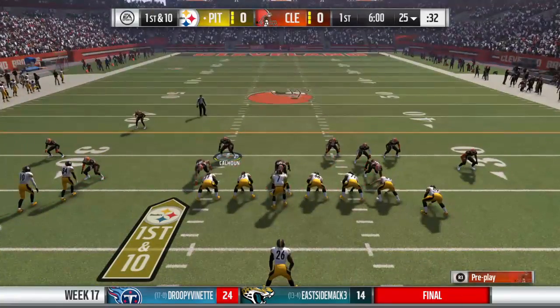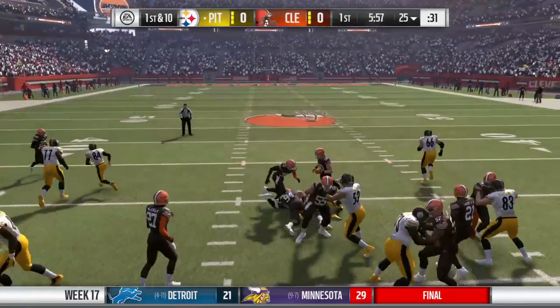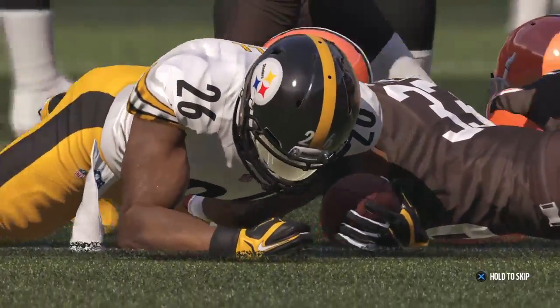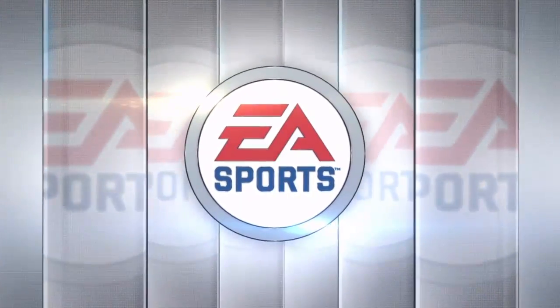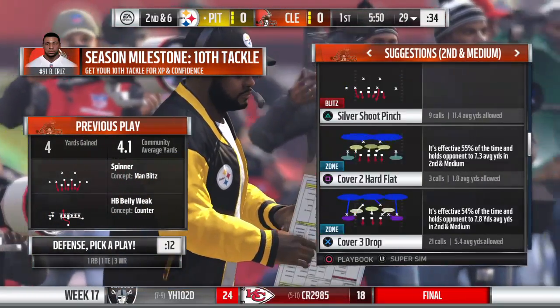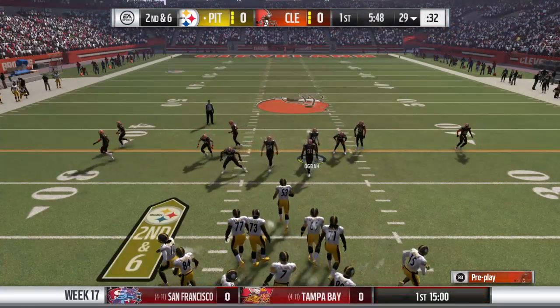They come up with one running back. That's Bell. He's going to get the football. And he's able to plow forward up to about the 29, just shy of the 30. And give him 4 yards there. It'll be 2nd and 6. See if they stay on the ground for 2nd down.